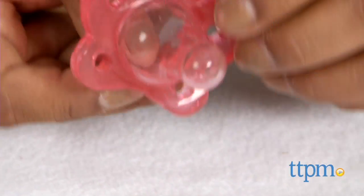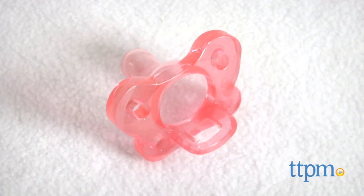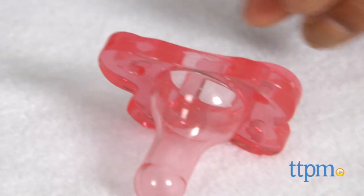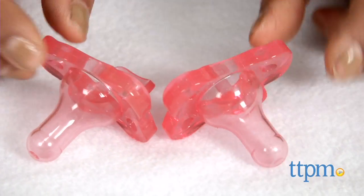You can attach this to a pacifier clip so you don't have to deal with runaway pacifiers. This is a great quality pacifier, and it's exactly what you'd expect from the Dr. Brown's brand. The Dr. Brown silicone pacifier is for ages birth and up and made by Dr. Brown's.